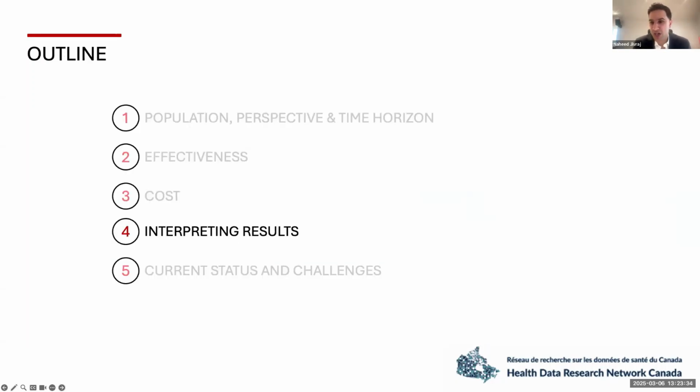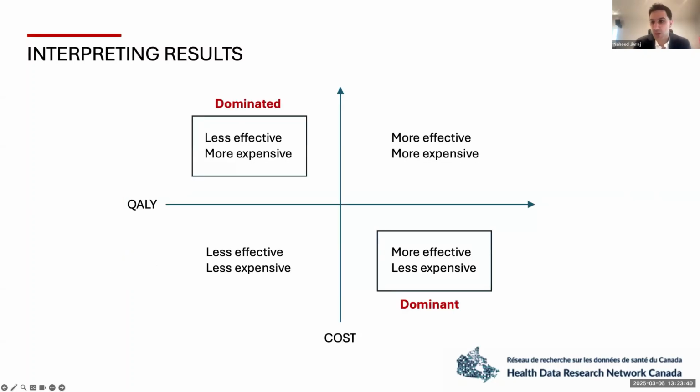So once we obtain costs and once we obtain effectiveness, the next question is, what do we do with them? Well, the first thing we will consider is whether or not we have a contest. And what I mean by that is if SDD is deemed to be more effective and less expensive, then no further analysis, well, some sensitivity analysis, of course, is required, but no further calculations are required. In other words, this is dominant and we should certainly use it.